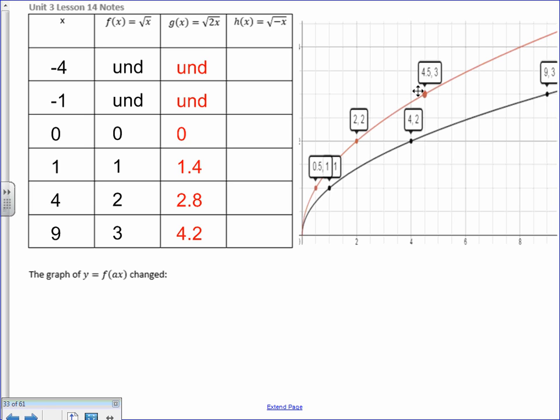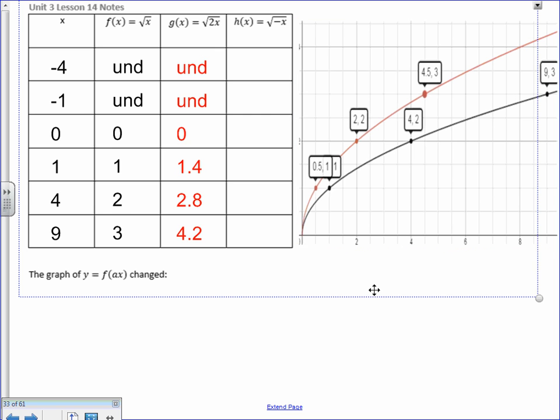And if we look at these points here, what we notice is when I compare straight across, just the x value changes. It's like this point right here that my mouse is over at 9.3 is now over here at 4.53. This point here that was at 4.2, it's now over here at 2.2. This point here that you can't see the coordinates, but it was 1.1, it's now at 0.51. So what happened was the x values were multiplied by 1/2.